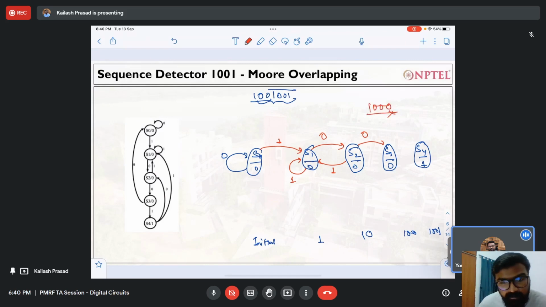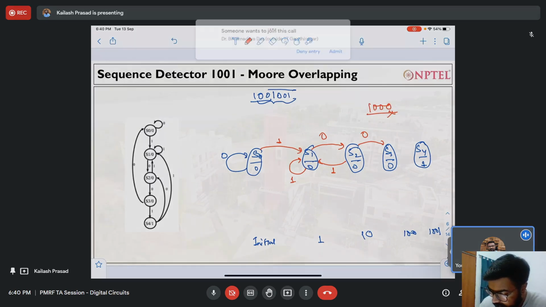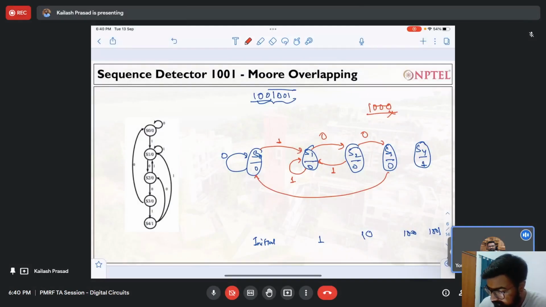After that, if I get a 0, it means 1 0 0 0, right? So the sequence has broken. So I will go to the initial state, right? But if I get a 1, I will go to the next state, 1 0 0 1, right? Now I have two options. After that 1 0 0 1, if I get a 0, you see that although the sequence has broken, the previous state will represent 1 0.